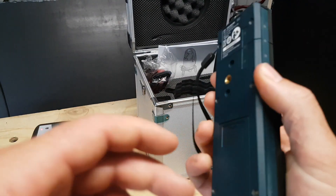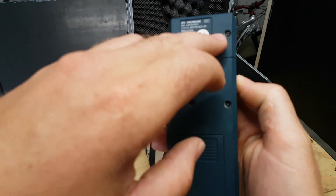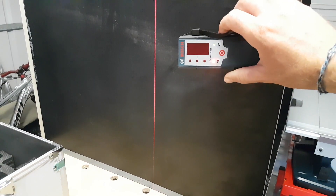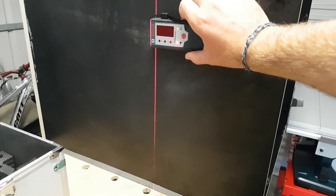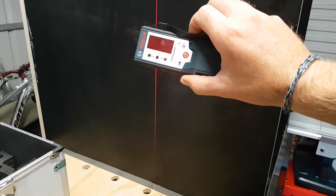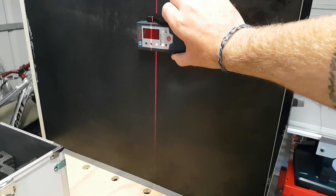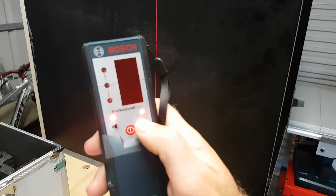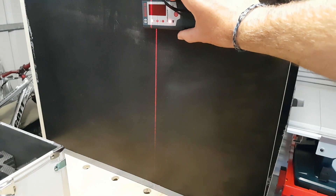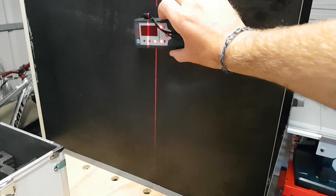The receiver just runs off a 9-volt battery. It also has a tripod mount and LED visuals on the back, side, and front. When the wavelength button isn't turned on, the receiver won't pick it up — so don't worry if you think it's broken. Just make sure the button's pressed and then it's going to pick up that laser line. As you can see, the lights and beeps work accordingly with the laser. The light changes from green to red — when it's red, you know it's on the wider function, giving you a much wider scope for picking up the laser.